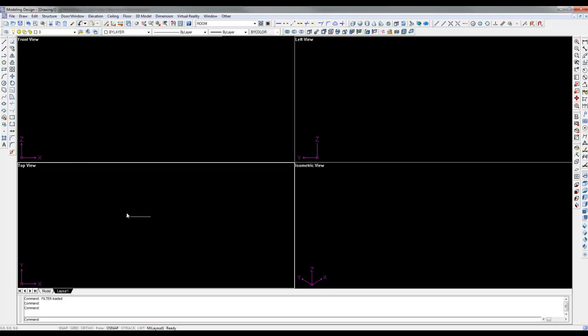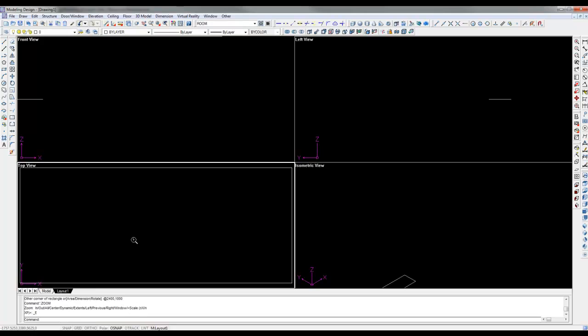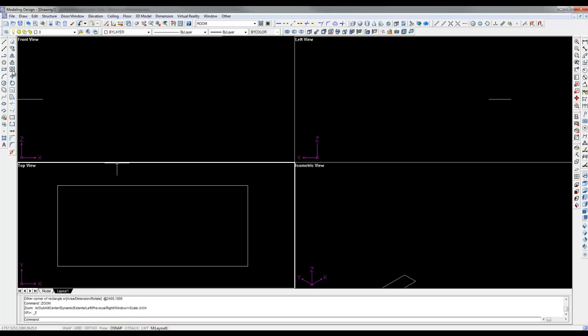Okay, so I'm going to start off by sketching out a basic shape. Using my rectangle tool, I'm going to just give the overall dimensions. So we know that it's 2.4 meters wide. We know that it is a depth of 1,000, so it's 2.4, 1,000, there we go. Now we can start drawing in the rest of it.